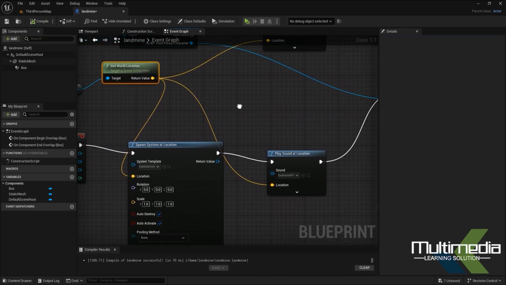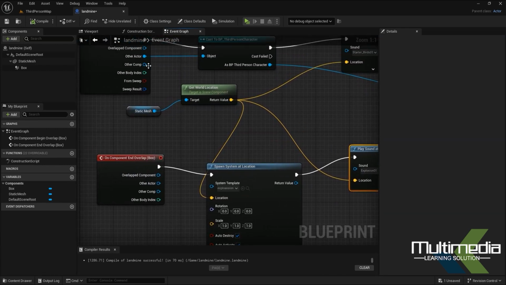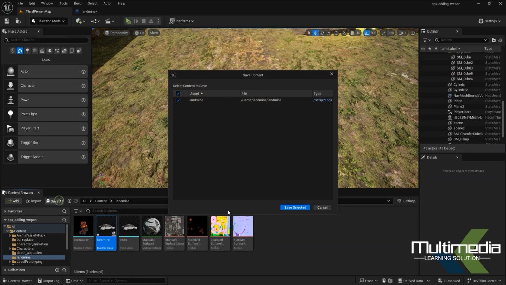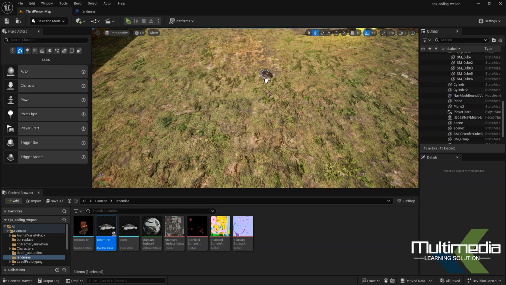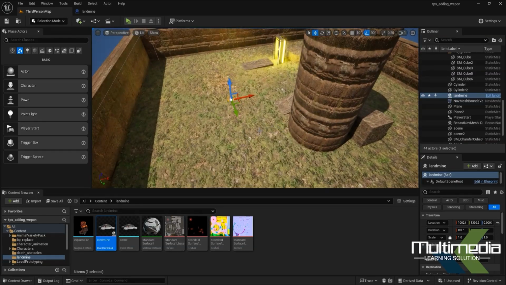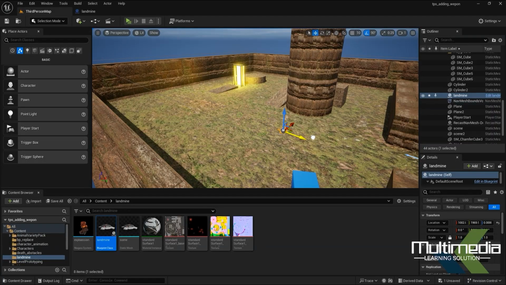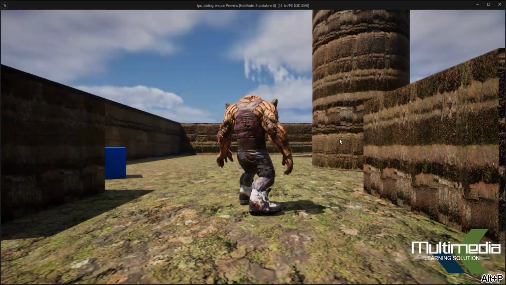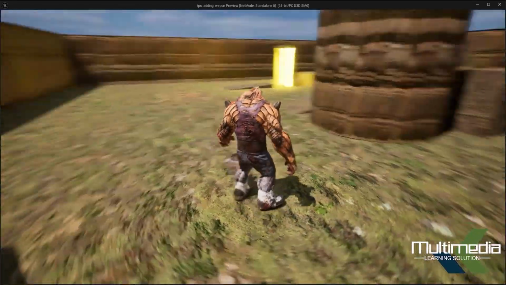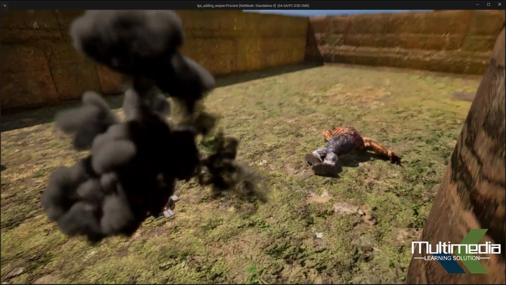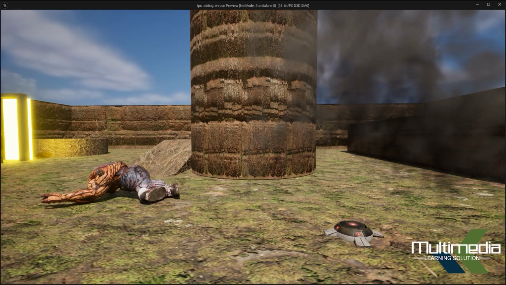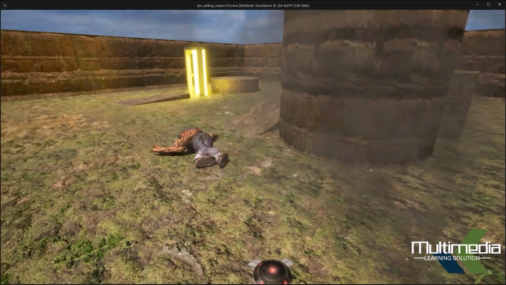Now go to here and check. Let me check whether it is working or not. So go to the third person map. First we have to save it and get it here. Okay, so this is the landmine which I just kept here. So now if my character is near, the chanting, birds and flies, everything is very good.